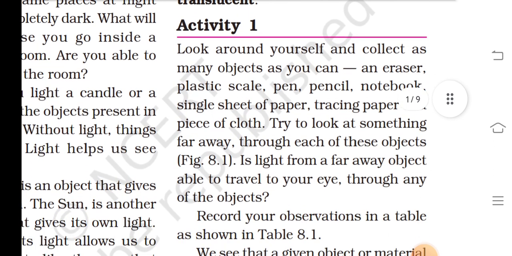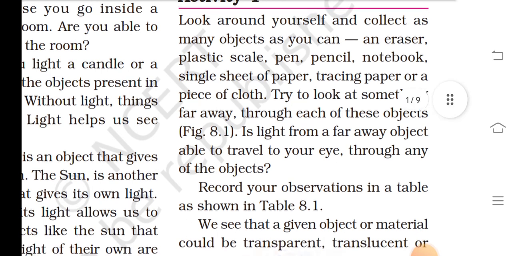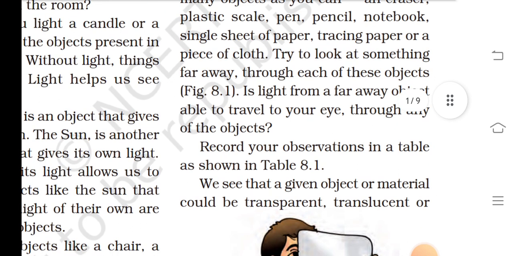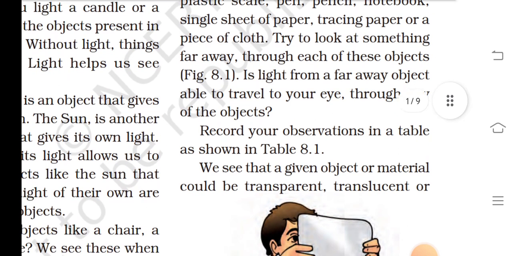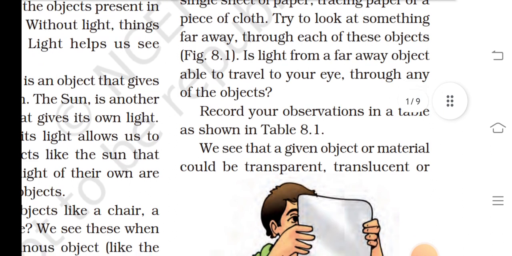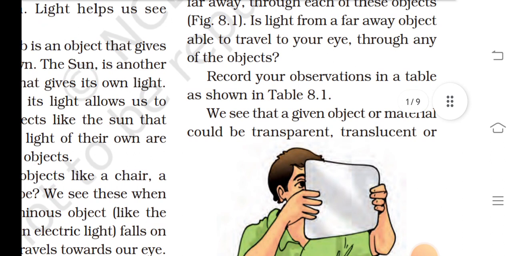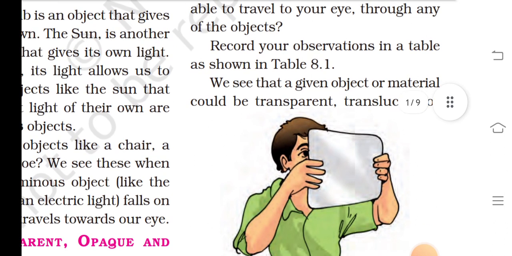Look around yourself and collect as many objects as you can: an eraser, plastic scale, pen, pencil, notebook, single sheet of paper, tracing paper, or piece of cloth. Try to look at something far away through each of these objects. Is light from a faraway object able to travel to your eyes through any of the objects?